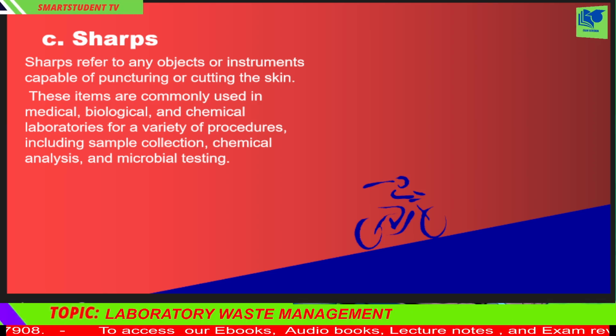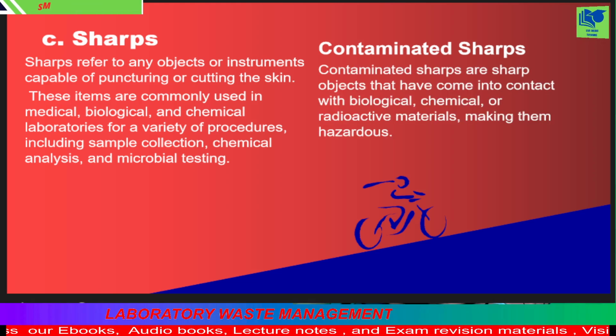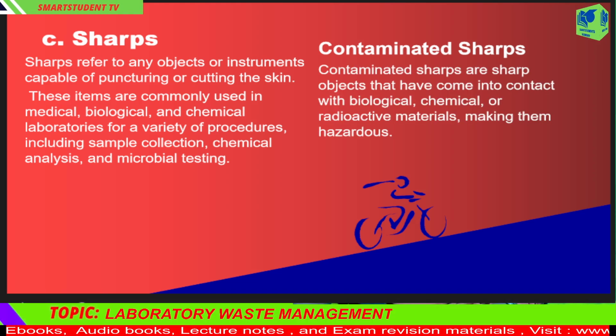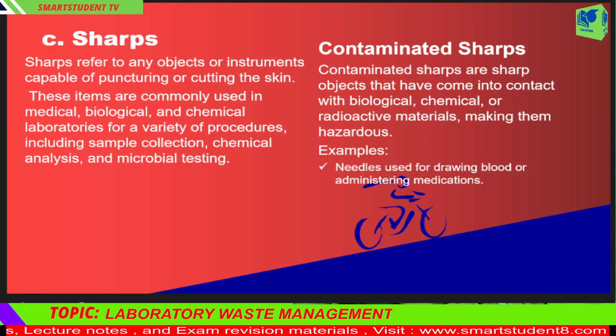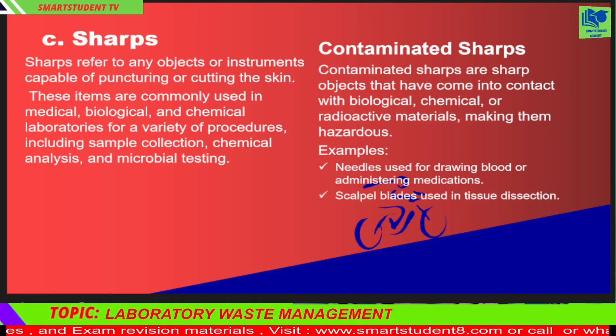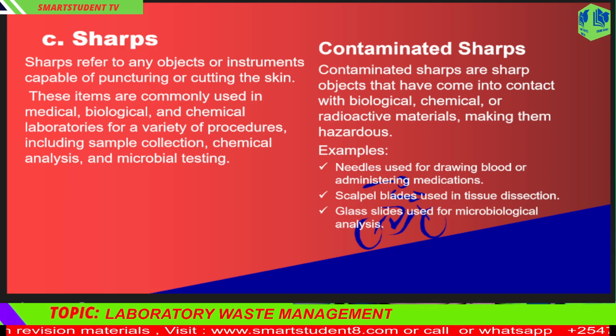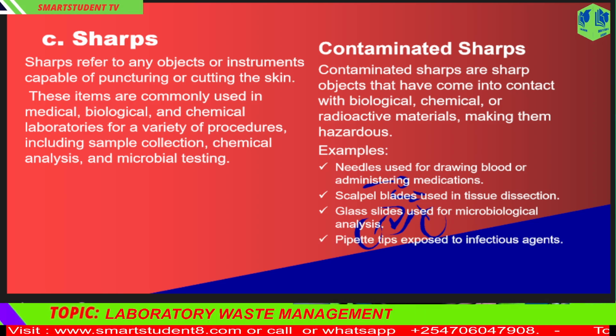3. Contaminated sharps. Contaminated sharps are sharp objects that have come into contact with biological, chemical, or radioactive materials, making them hazardous. Examples include: 1. Needles used for drawing blood or administering medications. 2. Scalpel blades used in tissue dissection. 3. Glass slides used for microbiological analysis. 4. Pipette tips exposed to infectious agents.